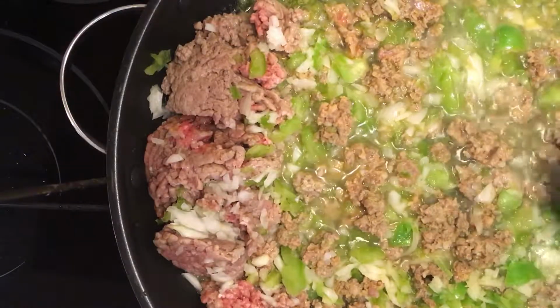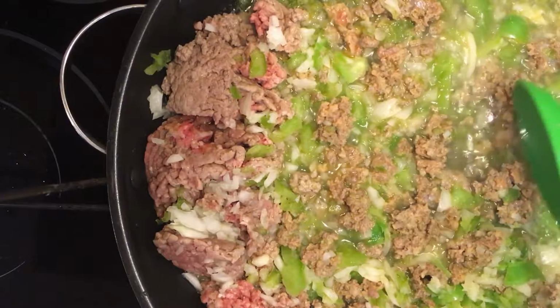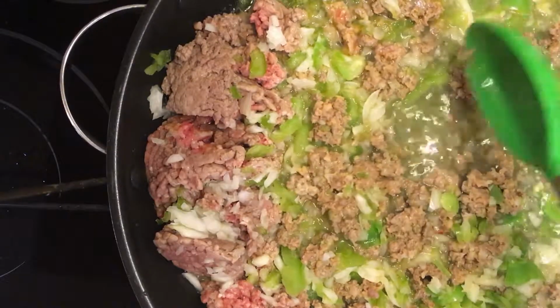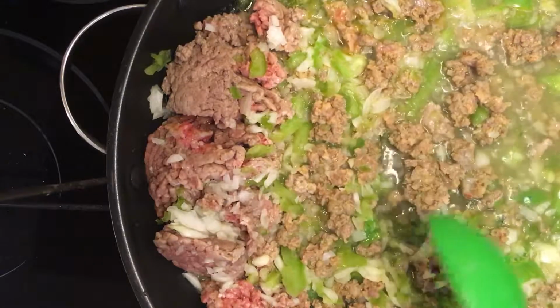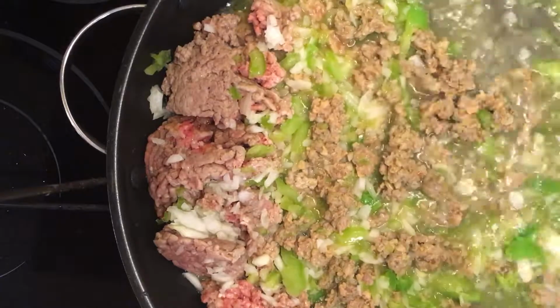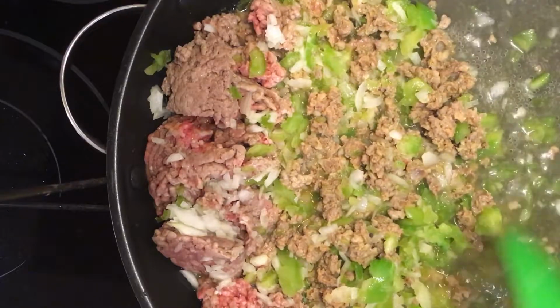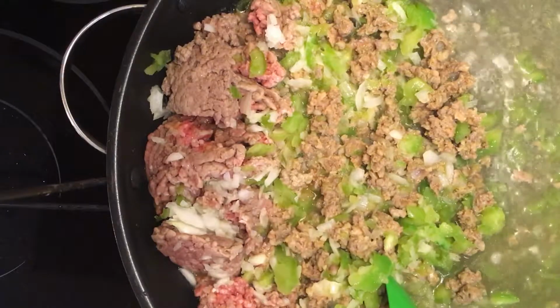Because it does have the pork in it, which you have to cook a little bit longer. But I'm going to be baking this anyway, so I'm really not overly concerned. I just want all that pink to be gone first. But I do want this to simmer, so I'm losing some of this juice here. I want to get rid of that. Otherwise, I may drain some of this because it's pretty juicy.